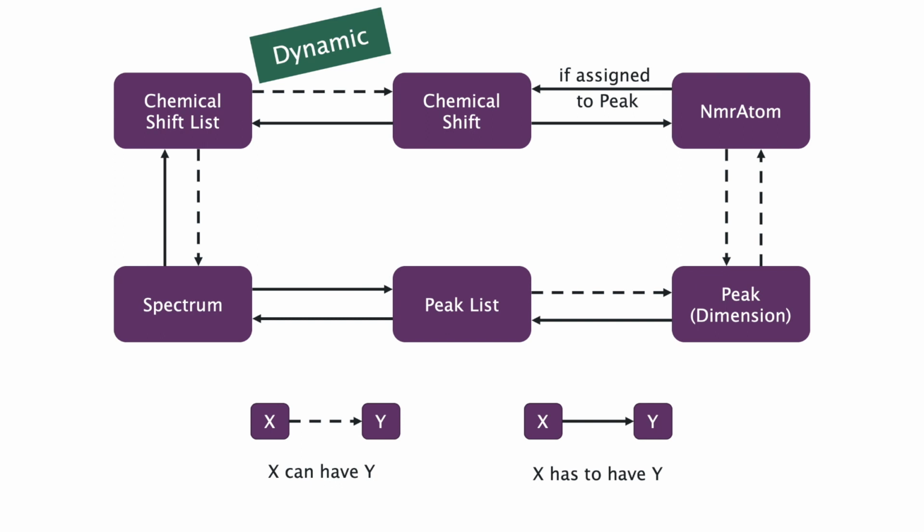Now, let's consider the case where for a particular NMR atom we have removed all our peak assignments, that is, assignments to peaks which belong to the spectra which are associated with a particular chemical shift list we are considering. In that case, we refer to the chemical shift as being orphaned. It will still have a particular ppm value and an NMR atom as its label, but where the ppm value comes from and what it means is now potentially a bit unclear.